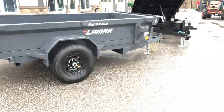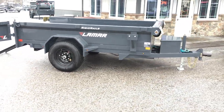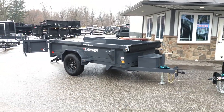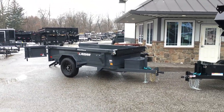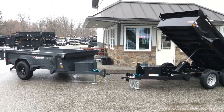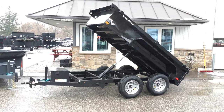To give you an idea: a trailer like this is going to weigh about 2,150 pounds empty, with a 7,000-pound GVW, giving you a payload rating in the neighborhood of 5,000 pounds. That's not going to count your tongue weight — generally tongue weight comes in about 15%, give or take. So with tongue weight, depending on how your load is loaded, you're probably looking at just under 6,000 pounds of legal payload.